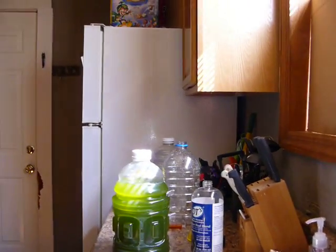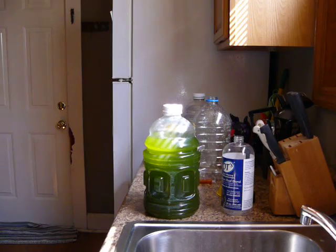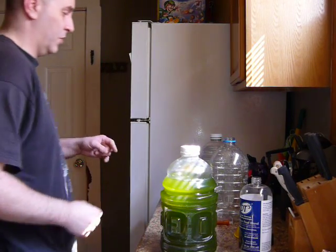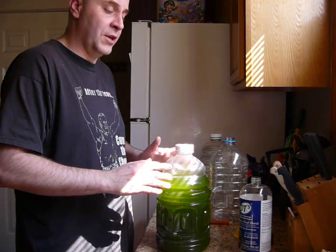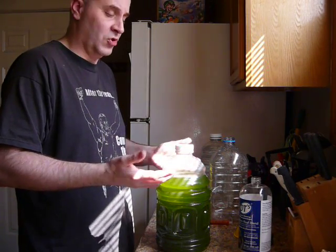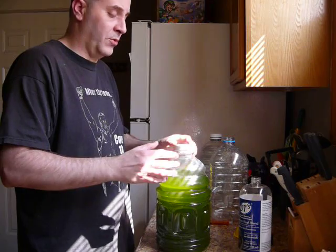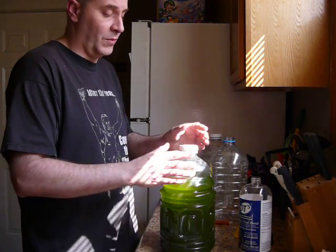Now, when you go to make your culture, you want to make purified water. You can use tap water — that's what I started with. I just recently started going to purified water now. You want your salt level to be 1.019, always matching what's in here. I've been topping this off before I split it, because water evaporates but salt doesn't. As you're adding that salt water back into it, you're going to be raising your salt level. I'm thinking that might be why a lot of people say they have crashes — after six months to a year, your salt level's going up, and that could crash the culture.